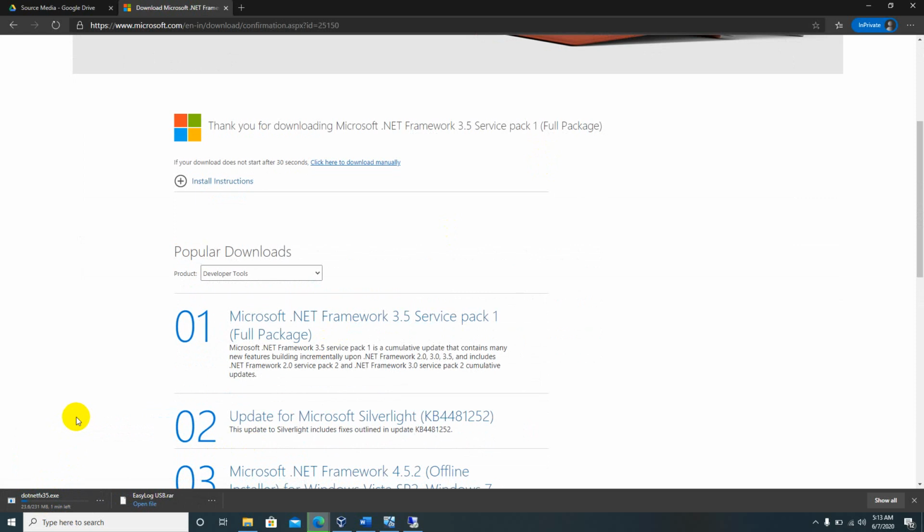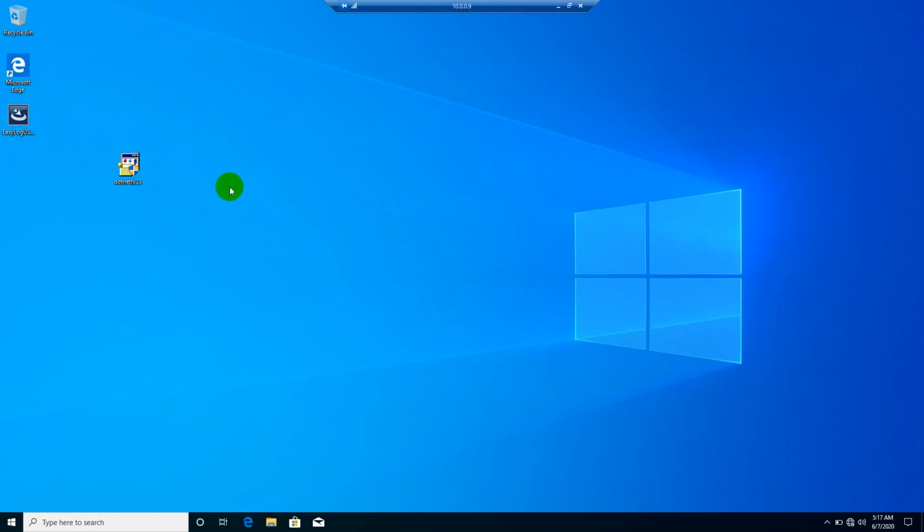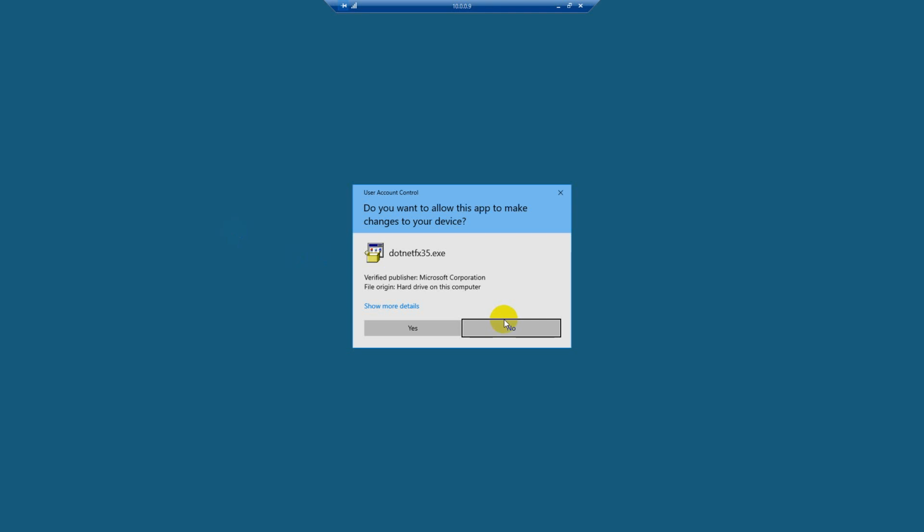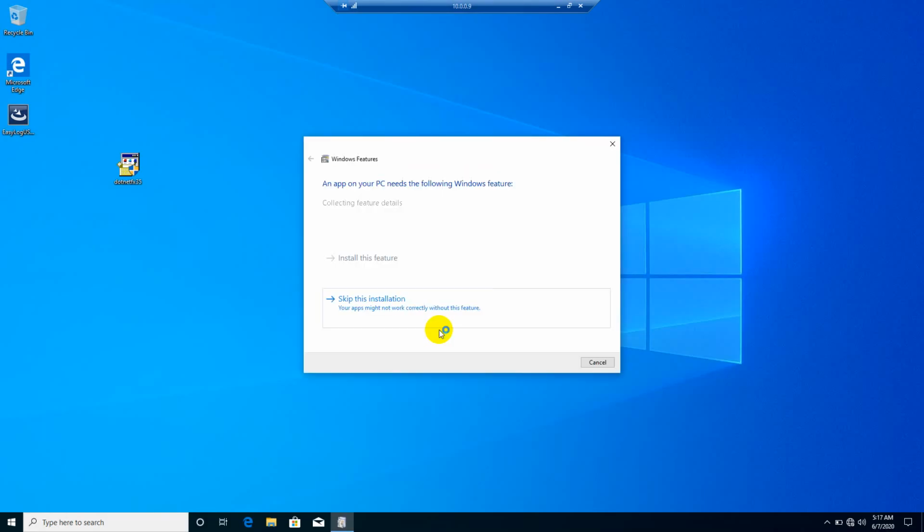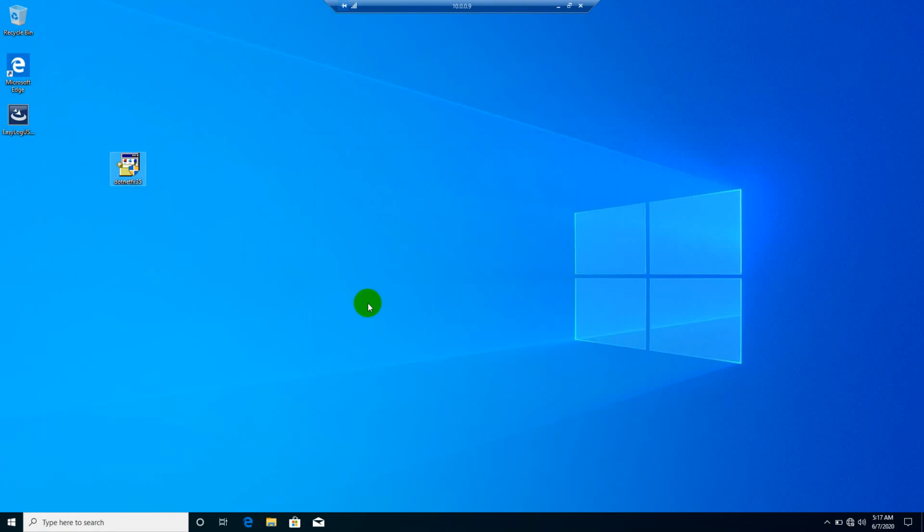Let it download. So I downloaded the file here and double clicked that. Let me install .NET 3.5. Still it is going for internet, but still let's skip this installation.